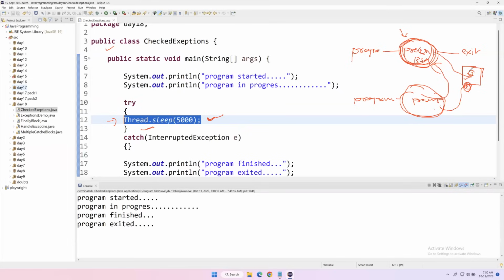So once one process is running, another process may interrupt the existing process. So there is a chance of getting an exception. That is the reason when I use this statement, thread.sleep, Java is intimating there is a chance of getting an exception, interrupted exception. So better to handle this. When you put a try catch block, what happens? Even though some other process interrupted this, still we will not get an exception. We will get an exception, but we will be able to handle that exception. So that is the meaning of this.